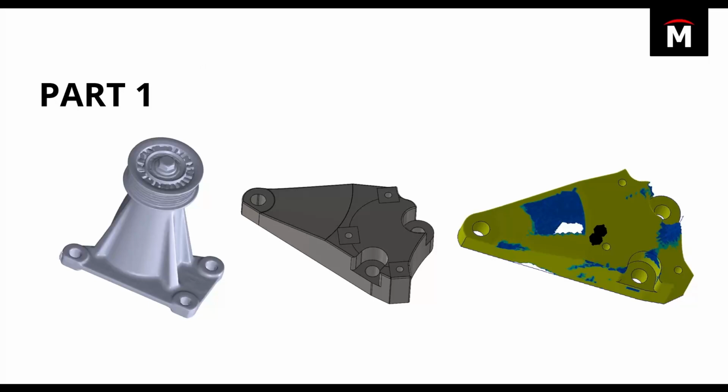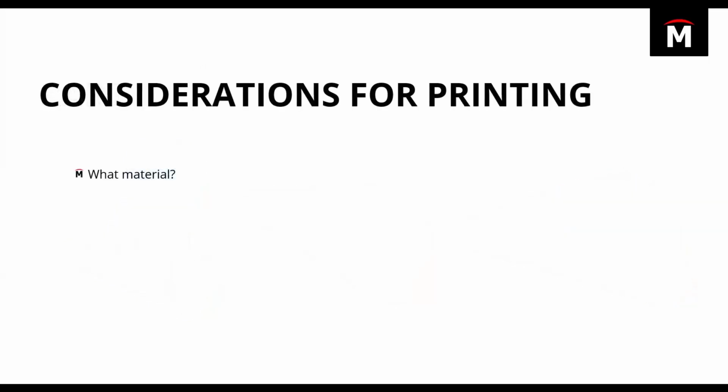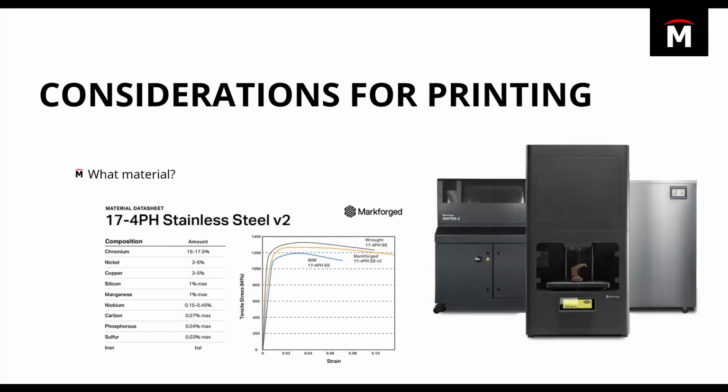And the first thing that we're going to talk about is material considerations. In our case, we know that we're going to have to mount this pump and this bracket onto the engine of a car, and there's a lot of vibration and heat and stress and strain that this bracket's going to be under. And so for us, we decided to go ahead and print this out of metal. And so we used the Markforged Metal X, and we decided to print this part out of 17-4 PH stainless steel.